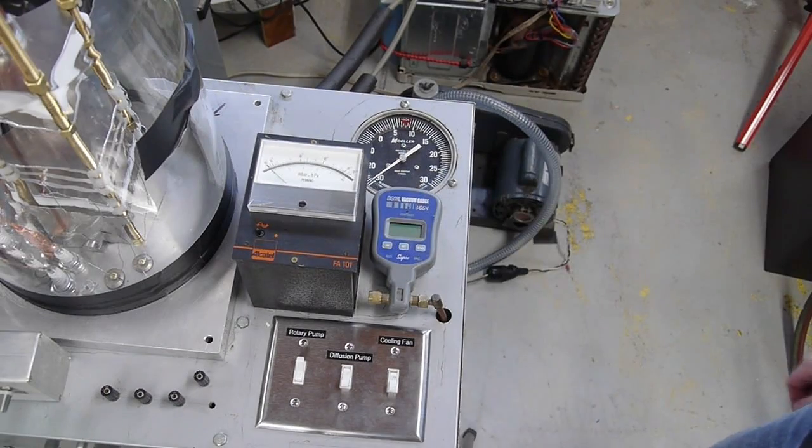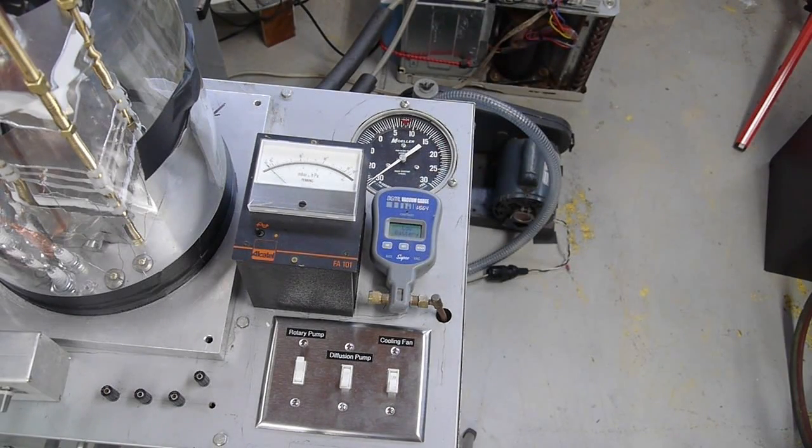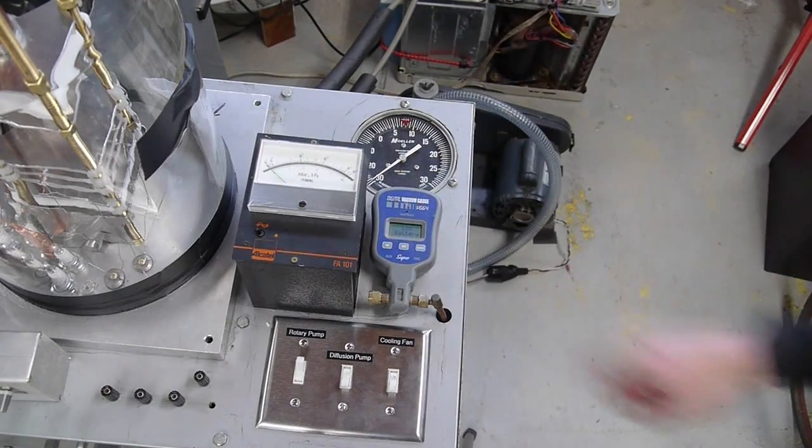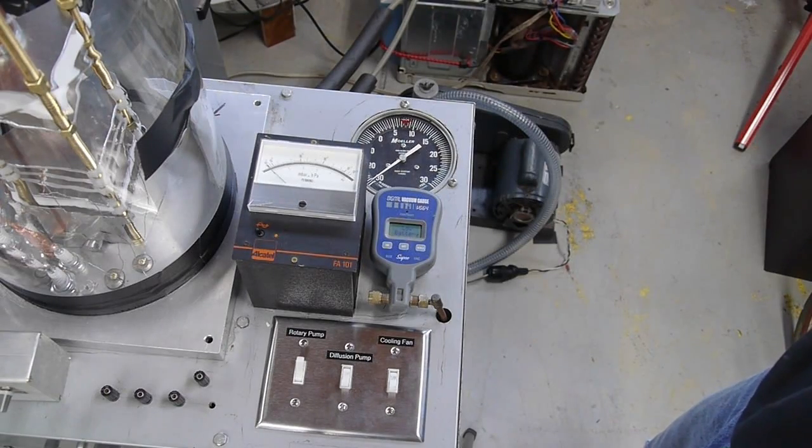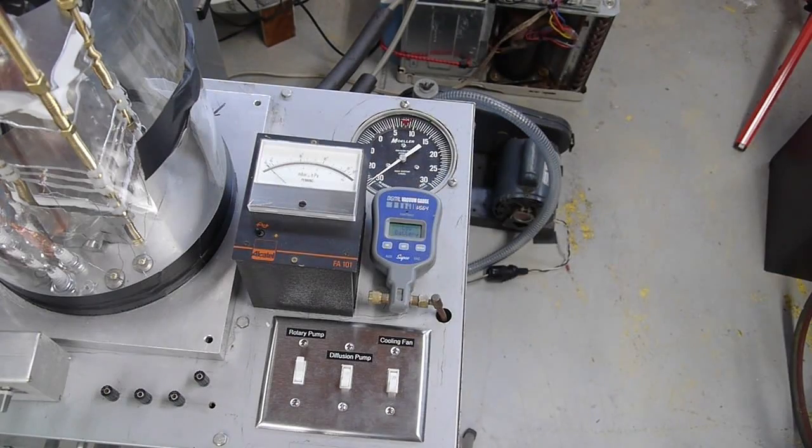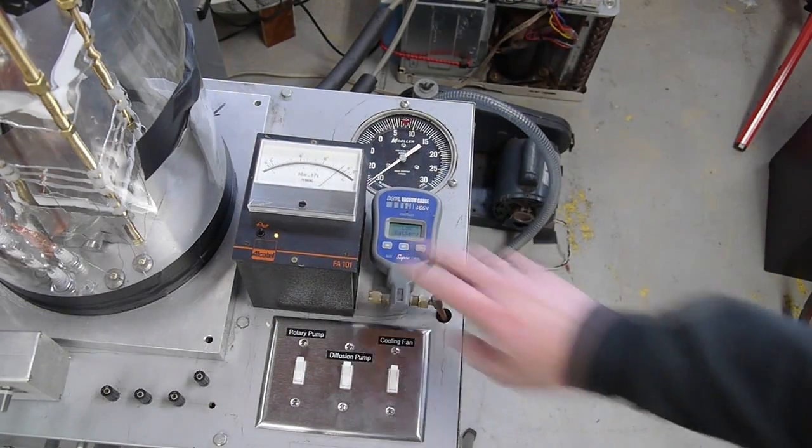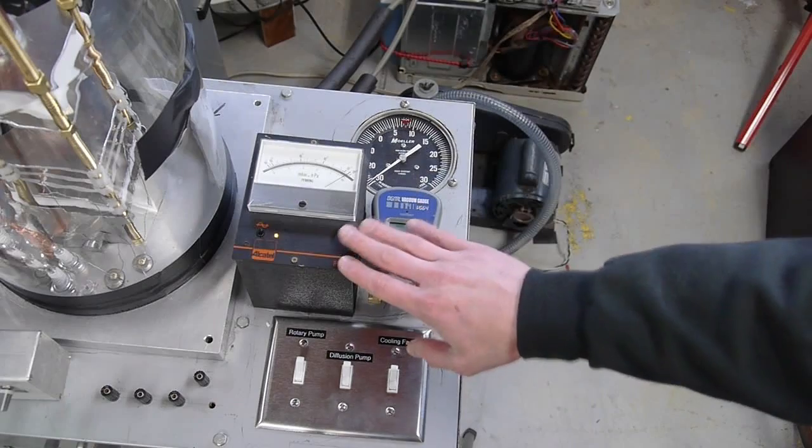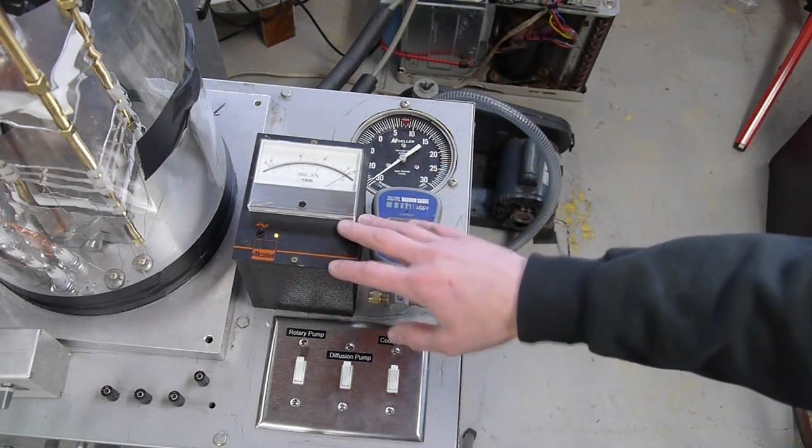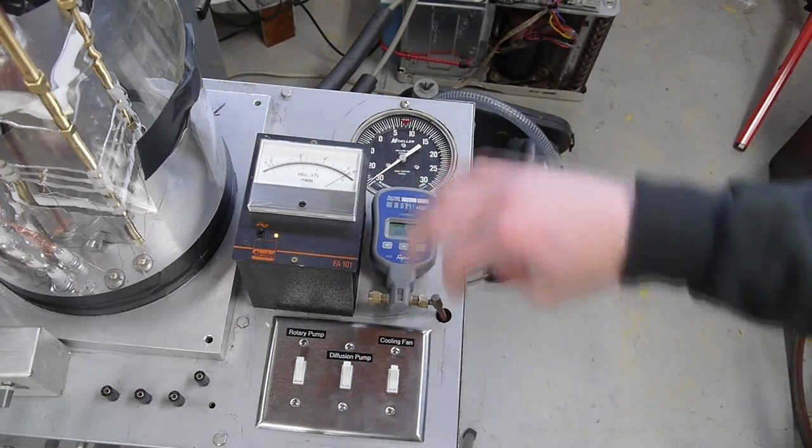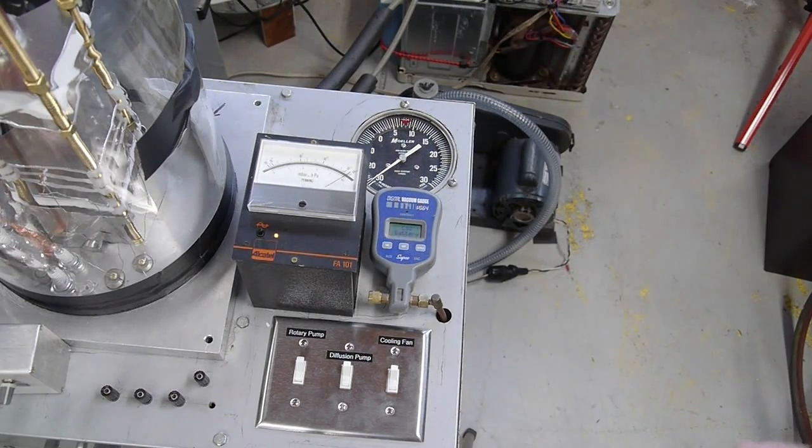The roughing pump has gotten most of the air out of the chamber so now I'm going to turn on this thermocouple gauge and make sure that the pressure is low enough to start the diffusion pump. It's about 300 millitorr in the chamber now. So I'm going to switch on the diffusion pump and its cooling fan and also turn on the penning gauge. It's much easier to get the penning gauge started when the pressure is still about 300 millitorr rather than try to start it after the diffusion pump has done its work. The diffusion pump will take 15 to 20 minutes to get the chamber pressure down to operating pressure, which is about 10 to the minus 4.